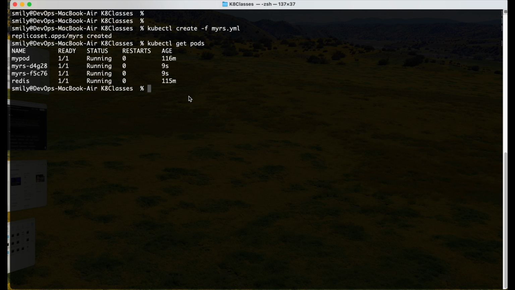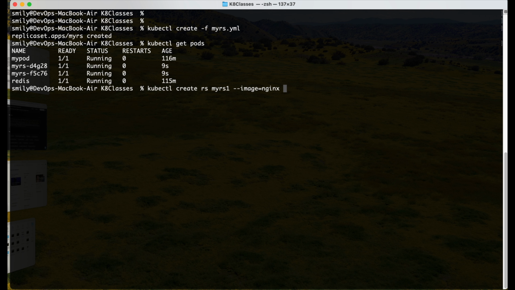There are 2 ways to create the replica set: with the help of a YAML file and with the help of the kubectl create command. Here we have seen the YAML file, and we will try to create one more replica set with kubectl create rs my rs1, the name of the replica set, --image=nginx.